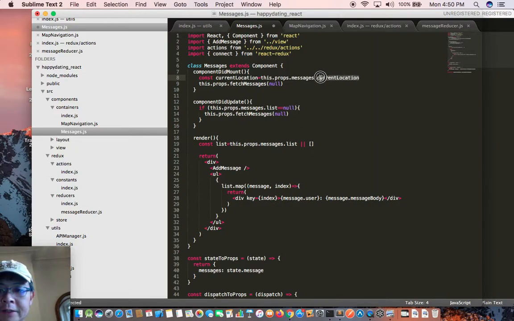And then we use current location as a param of this fetch messages action. And we will do the same thing for the component did update here as well.